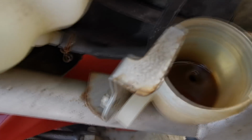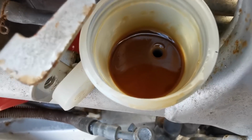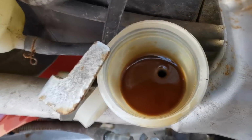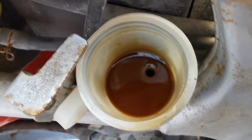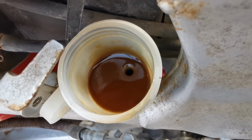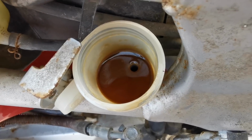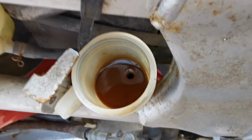Right then, just before I top this up, I want to show you all the crap that is sitting at the bottom of there. I've just took it down just before it enters letting some air into the system. Before I top this up, I am just going to give that a clean out with some clean tissue, just so we're not dragging all that through the system, just to make our job a little bit easier. So I'm just going to give that a clean out, and we'll carry on.